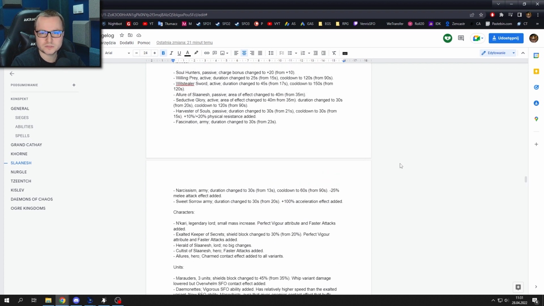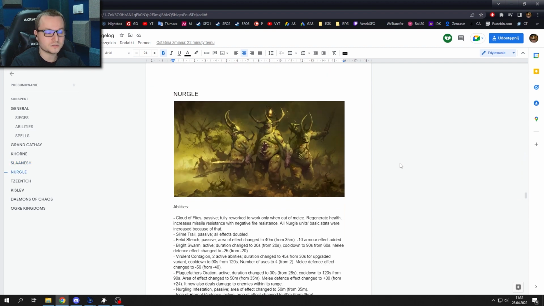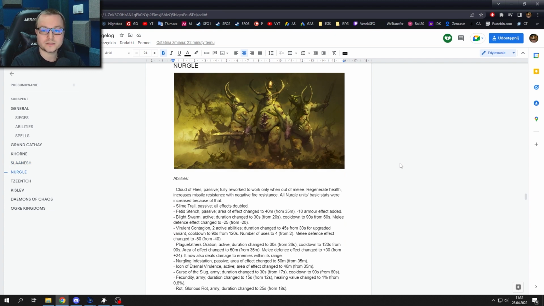The biggest problem I think with Slaanesh is the roster for the faction. I think the roster is the worst right now because it's like 3 types of the same unit with just variants. Nurgle on the other side, we made quite a big change with Nurgle because the Cloud of Flies ability that was giving +9, I think, melee defense in melee combat, we changed so it's always regenerating right now.